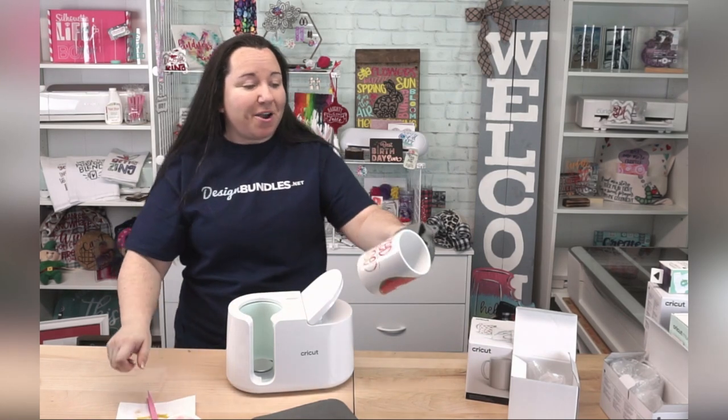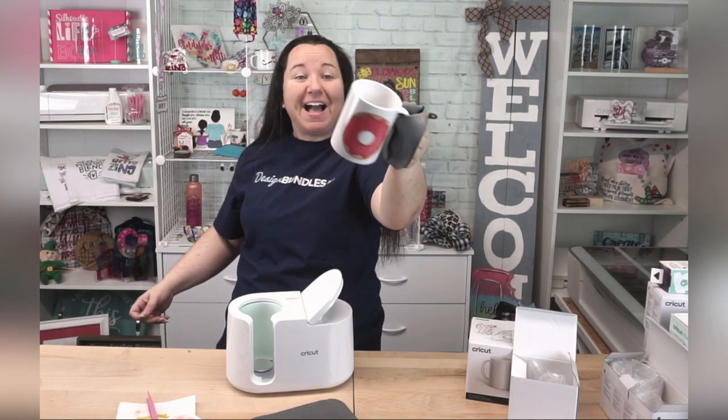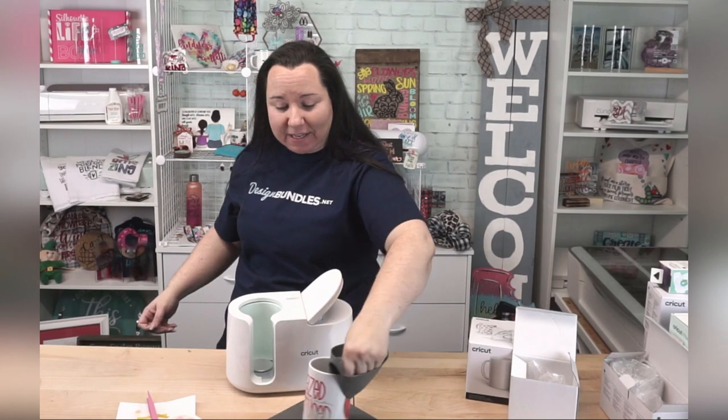I have my Glazed and Confused and my Doughnut designs. I'm very happy with how this turned out, and I'm happy to report that the Cricut Mug Press works great for sublimation too. How did you feel about our sublimation mug with the new Cricut Mug Press? I think it turned out really good — I'm very ecstatic with the results. I am also doubly ecstatic to find a mug press in this price range that works really, really well.